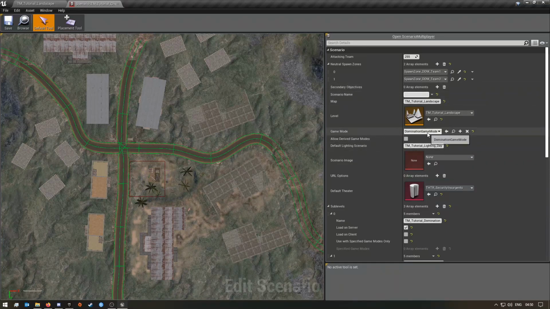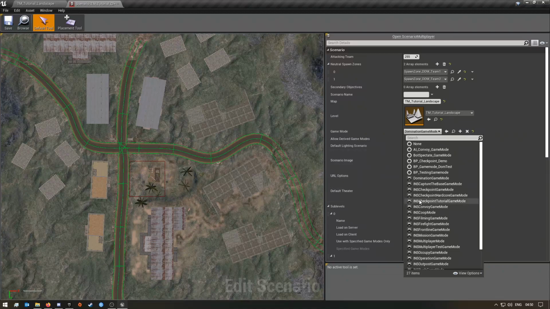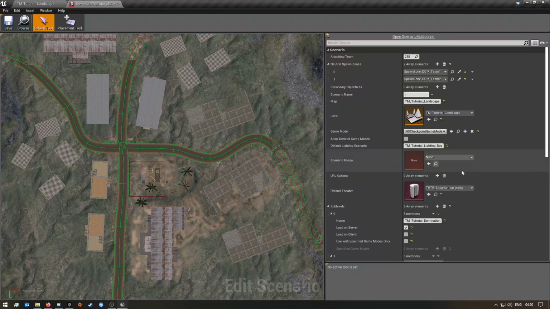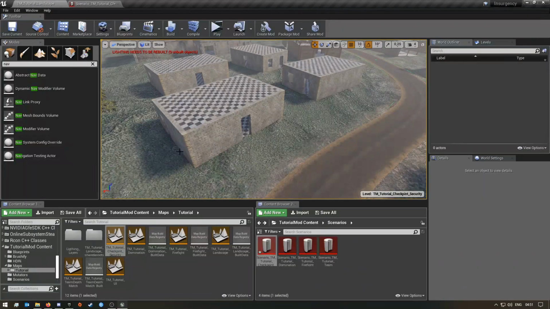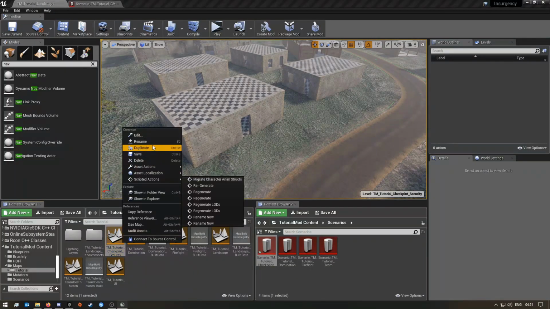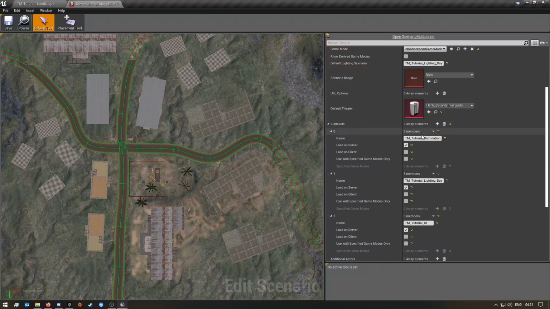But for game mode we're going to go down here and set it to Insurgent Checkpoint Game Mode, and down here I just have my default lighting scenario set as well. And then down here, this is where we want to change this to our game mode label that we just created. So I'm just going to copy this name and paste it in there.